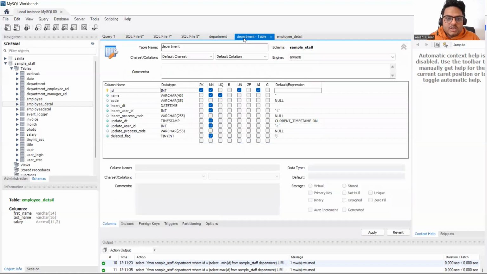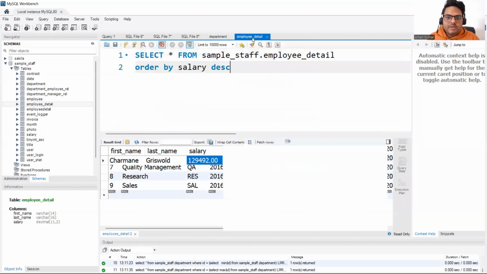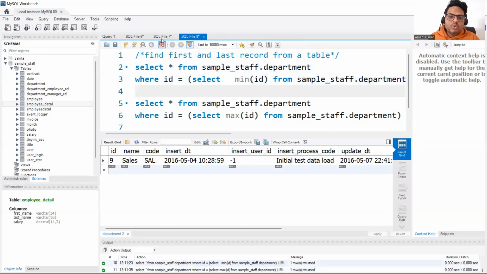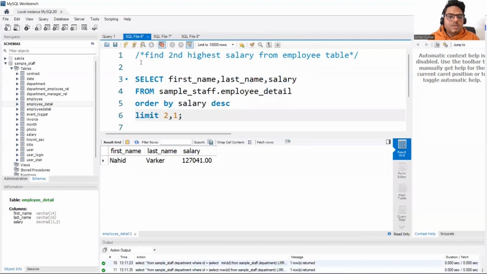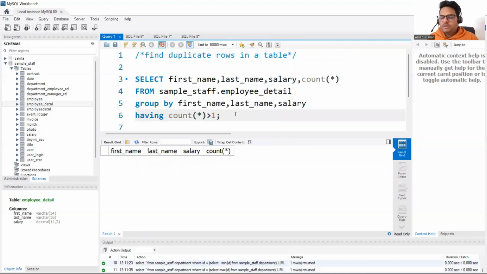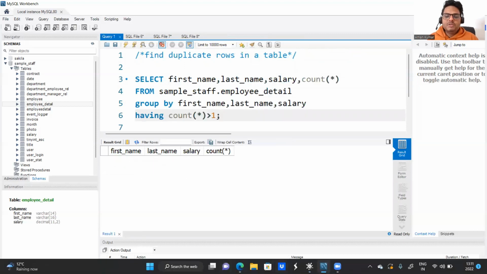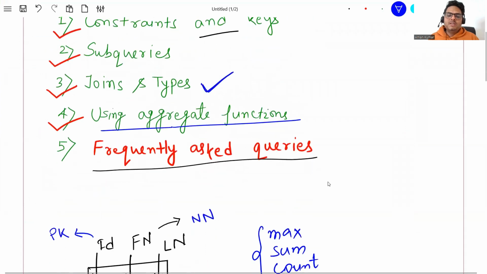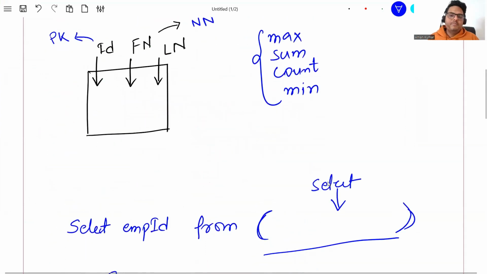And what is the next one? I think we have finished all the queries. So if you see here, we have covered how many queries? 2 queries, 3, 4, 5, 6 queries we have covered. Okay. And in theory, we have covered few things. This is a very simple demo of what are the things you should practice or you should brush up before going for the interview in SQL. It will happen in like 15-20 minutes. Brush up on subqueries, joins, okay, constraints and keys, and some of the frequently asked queries.